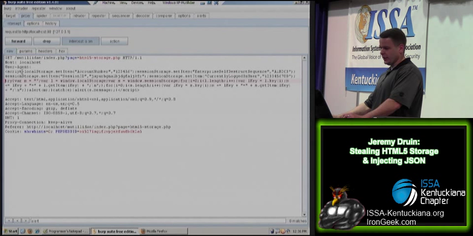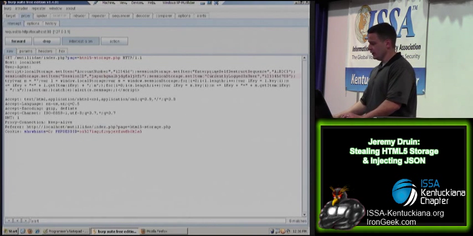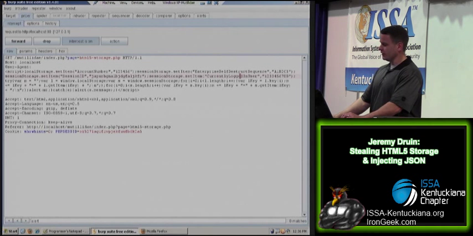So now we have the script that does the localStorage.setItem, and we're going to set an account number equal to 12356. So we're going to set the enterprise self-destruct sequence to A1B2C3, and we're going to set a session ID, hey, why not, and put a session ID in there, some session fixation perhaps. And we're going to say the currently logged in user is somebody else, and let it rip.